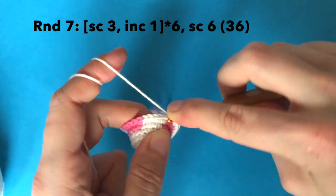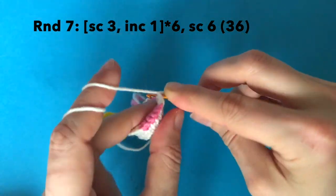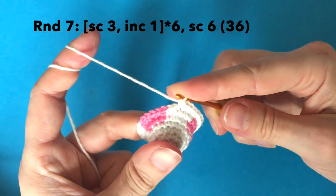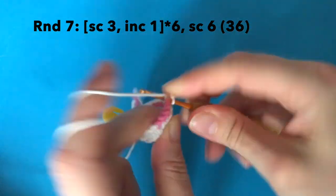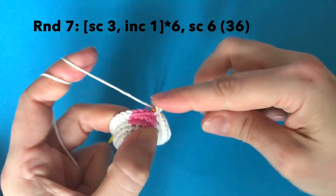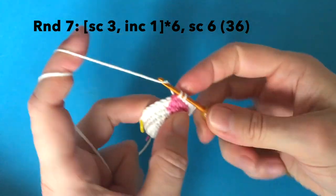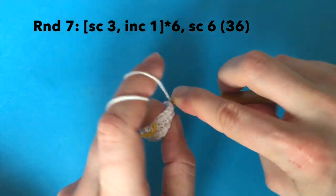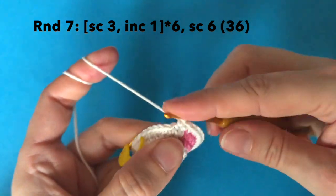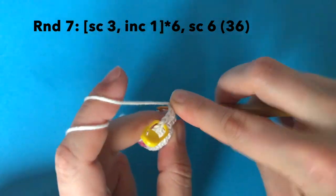And 1, 2, 3, 1 increase. That was the third repetition. All together we need 6. 3 single crochet and 1 increase in the next. That's 4. Then 3 single crochet, 1 increase, and that's 5, and 3 single crochet, 1, 2, 3, and 1 increase. And that's 6, so now we should have 6 stitches left, and we just single crochet 1 in each.